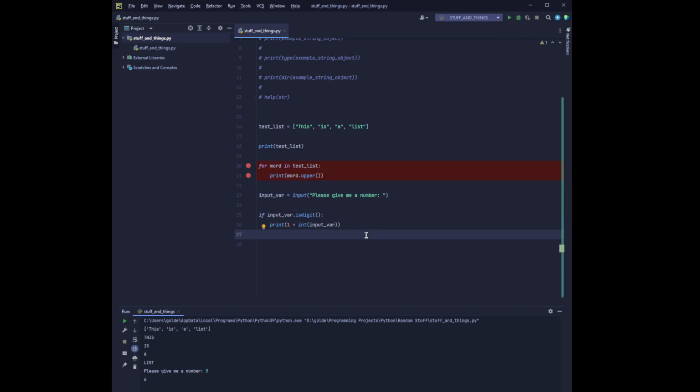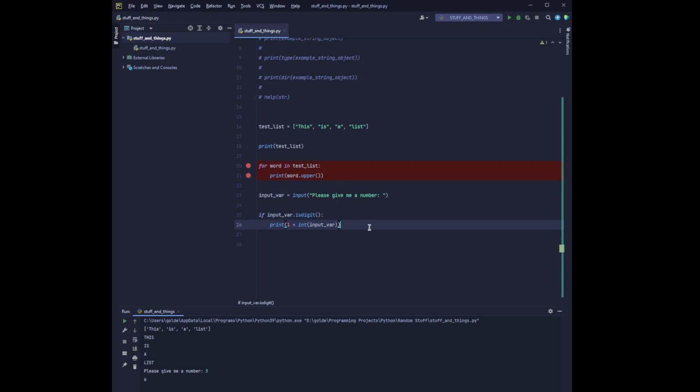That's what I want you guys to know: when you're debugging your code, you need to know what value my variables have and what type of variables they are. This was a string. This line creates a string variable. Whatever I input in here, it doesn't matter if it's a number or not. It will be a string of that number. It could be a symbol, a letter, or a number. It doesn't matter what I put in that input up here, it's going to give me a string. So I need to check if what I typed was a number. And then if it is, I need to convert it to an actual number type of variable in Python, okay? This is how you deal with those things.